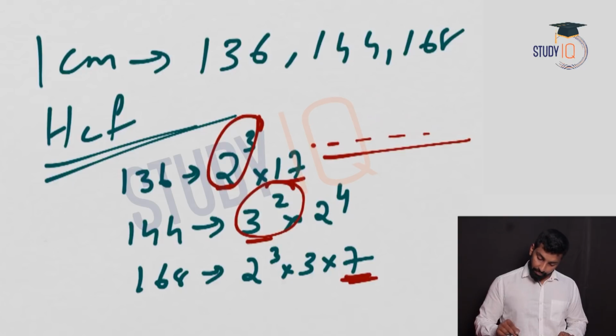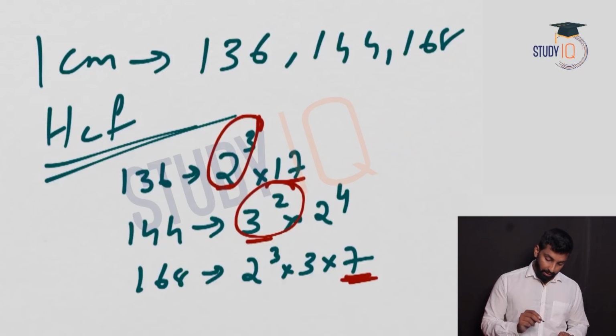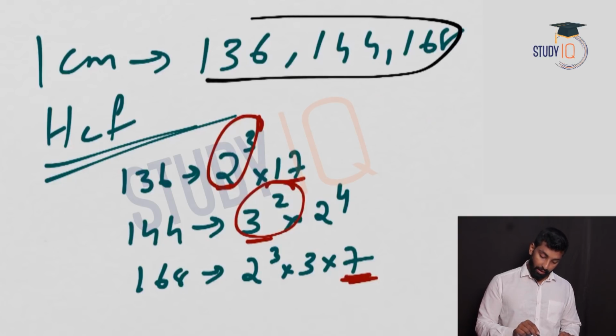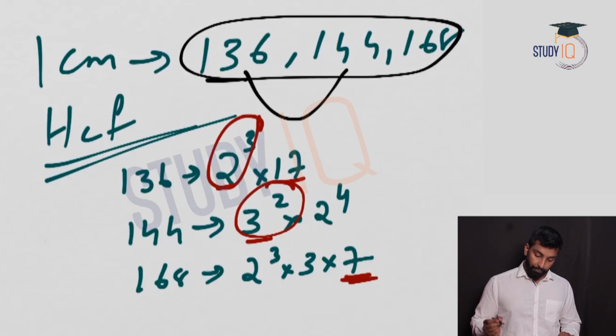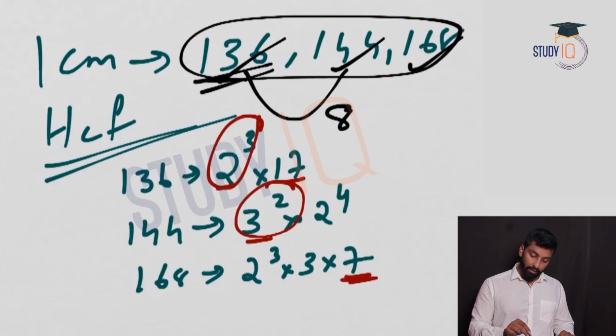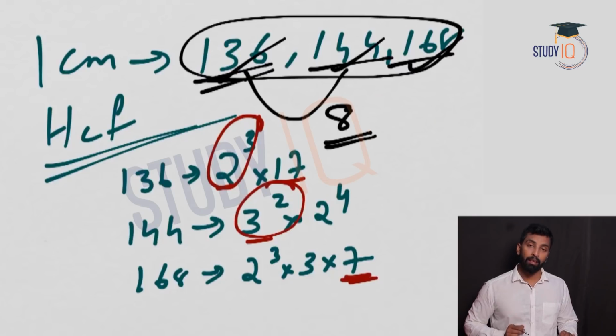Now what is the HCF? For HCF, you have a faster method which we have already discussed. You will take the least difference between any two numbers. There are 3 numbers, so you'll take the least difference. Here, 136 and 144, you get the difference as 8. But you cannot immediately conclude that this is your HCF. You need to check whether all the 3 numbers are divisible by 8 or not. If you check here, all the 3 numbers are divisible by 8. So I'll take it as my HCF.